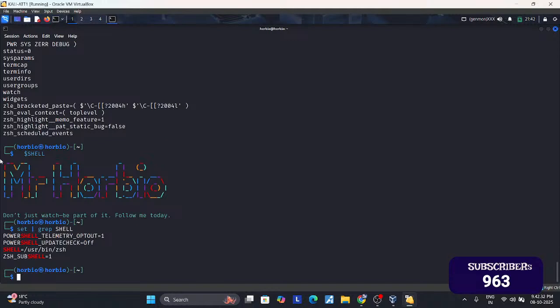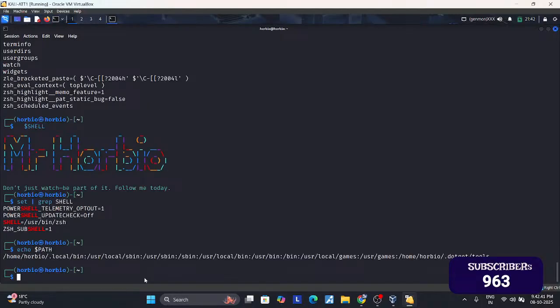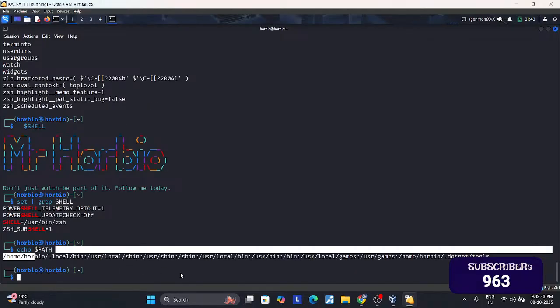Like I have accessed the shell variable, now let's try to access it with echo and path. So this is the variable and this is the path.